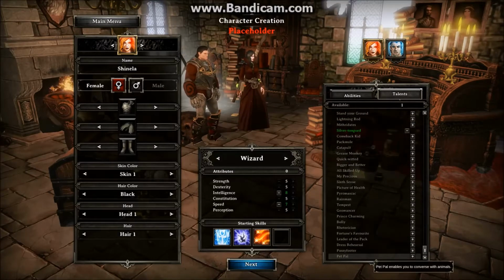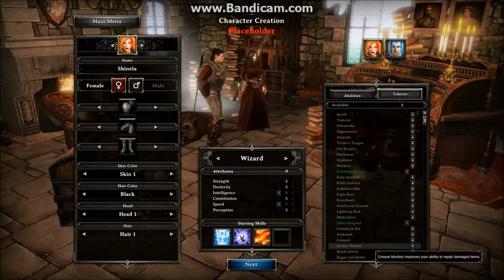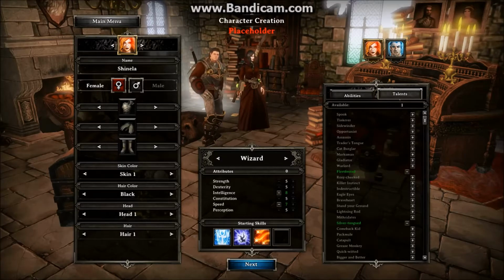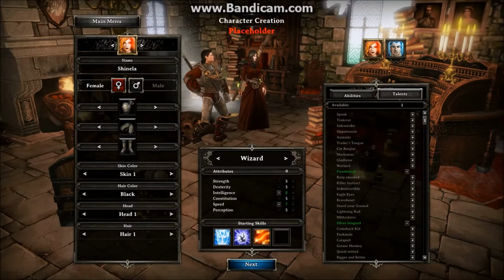So you've got pet pal, for example, which allows you to talk to animals, or dress rehearsal. It takes less points to re-gear yourself during combat. Sometimes I do that when I've got a knight or something. I swap over to a bow and then swap back over to melee combat once they get close. Things like that, really. But anyway, let's take a look at what else we have here.